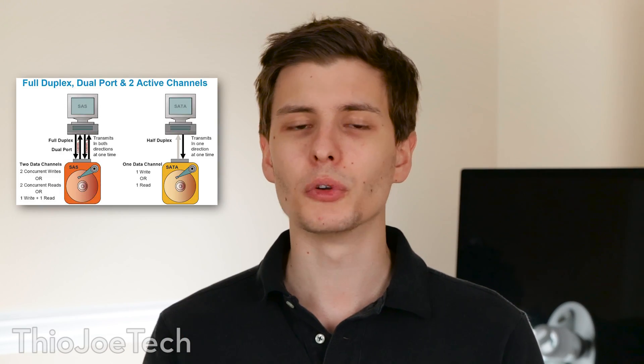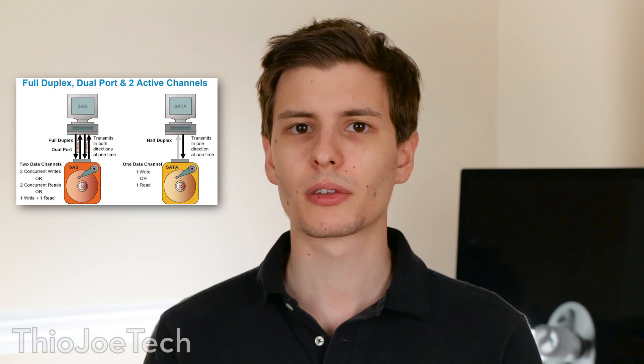Another common feature of enterprise drives is the SAS interface, as opposed to SATA. SAS is full duplex — it can send information two ways at a time — whereas SATA is half duplex and can only send one way at a time. SAS also allows for higher transfer rates and longer cables, which is good for server environments where you have to run cables all over the place. Enterprise drives also have end-to-end error correction, so at several steps of copying a file you're going to have error checks, which happens a lot more often than on an NAS or desktop drive.